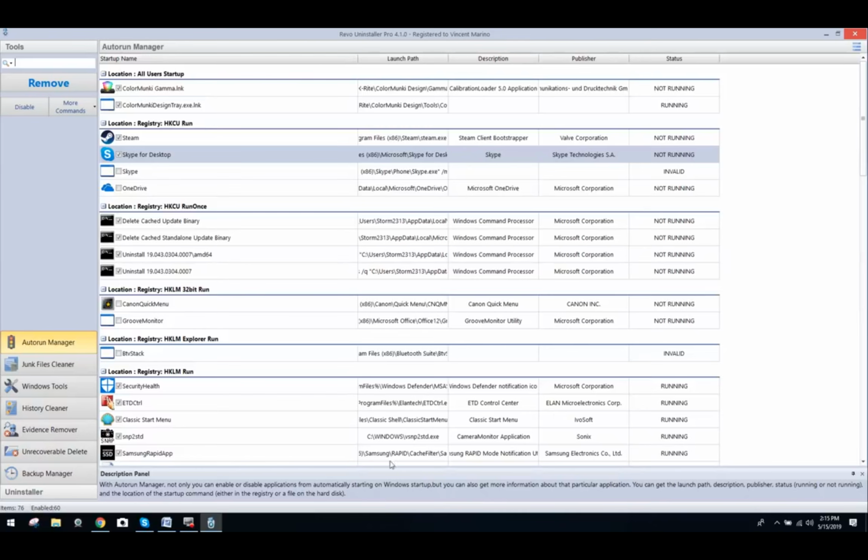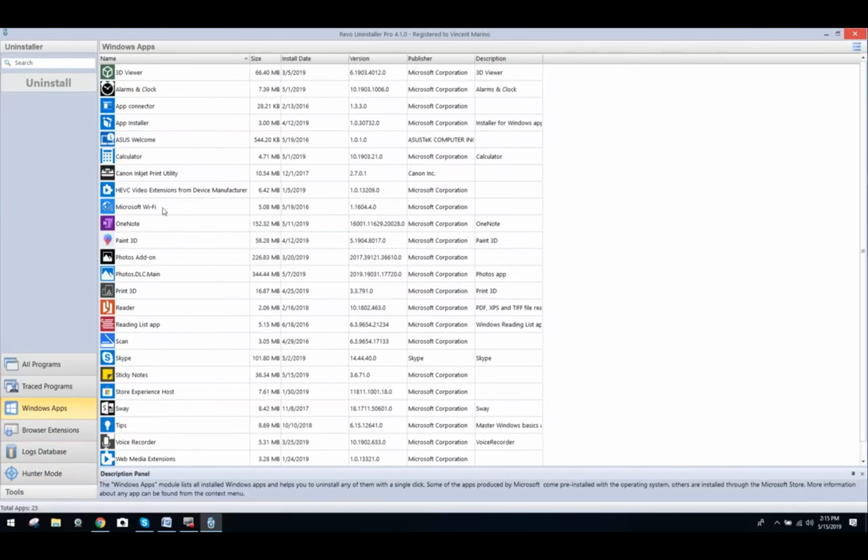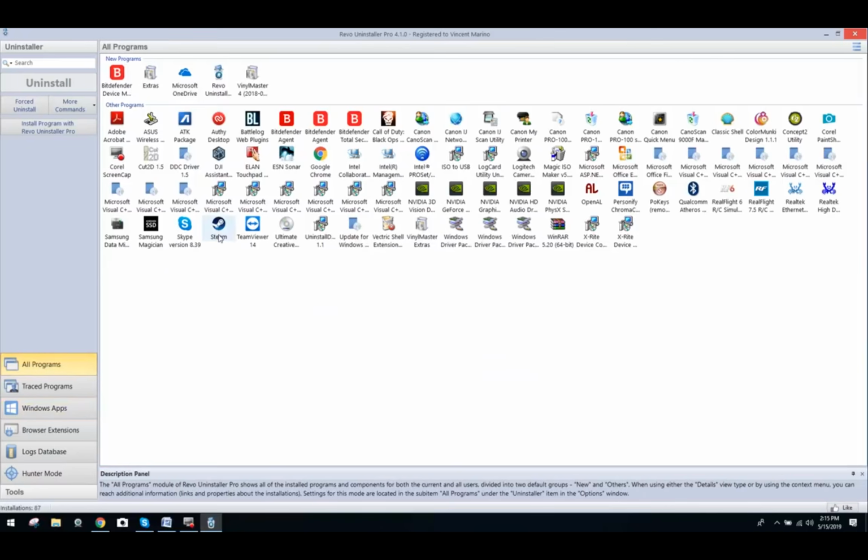And like I said, with the app remover, we go into the Windows app remover. It's so nice to be able to remove a lot of these, especially dealing with Windows 10 now, where they're trying to do the crossover with a smartphone. I just love being able to go in and manipulate that. So again, take heed on that. Check out the description panel on any feature you have questions about. And again, I think now you guys have a really good, thorough understanding.